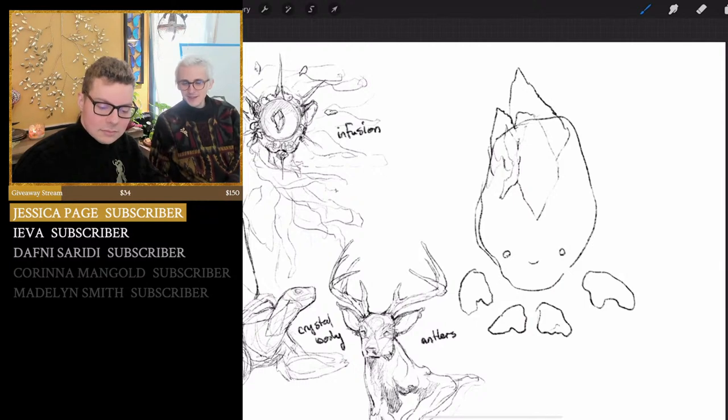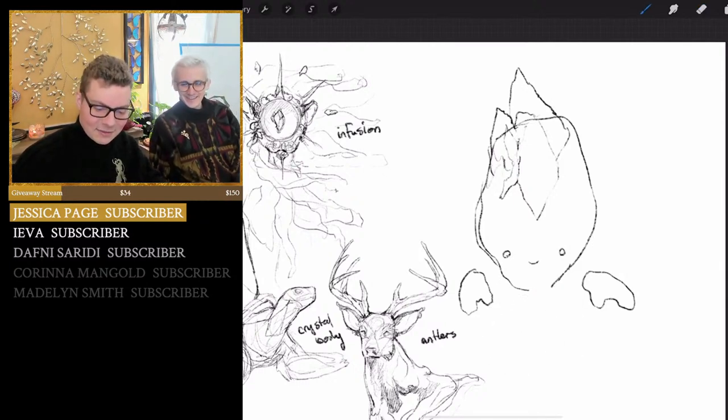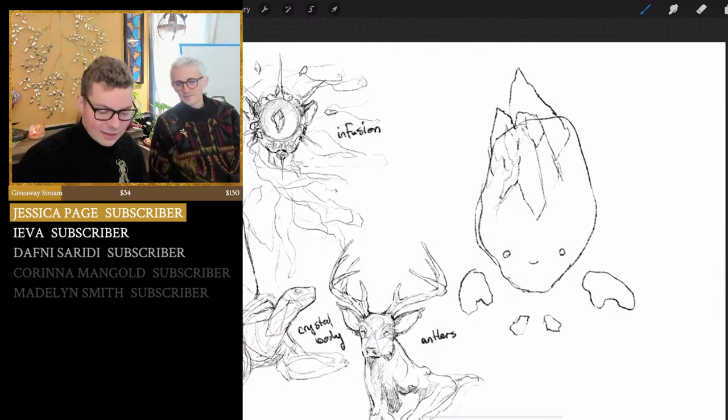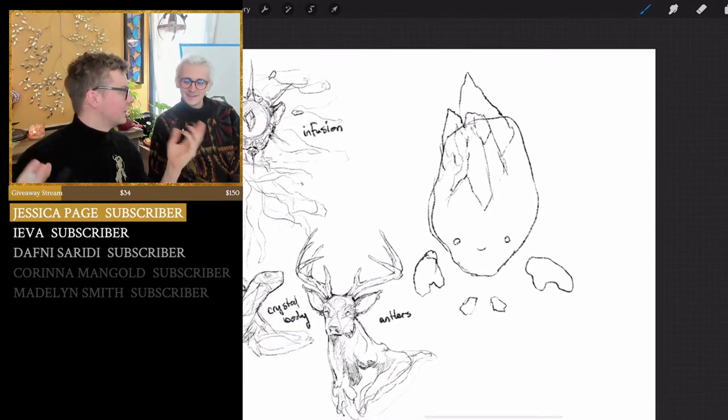It's a big golem. Actually, I'm taking out the feet. I like those feet. Actually, it almost more looks like fire. But you kind of get the idea. It's basically where you can just turn a giant piece of rock into a rock creature. Similar to this one, but it's less humanoid and more cutesy.